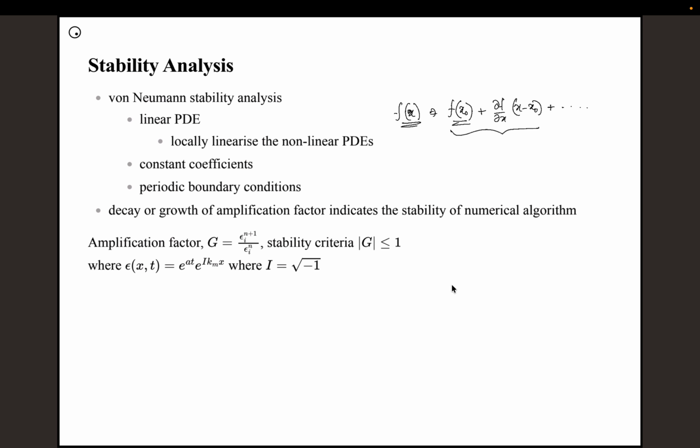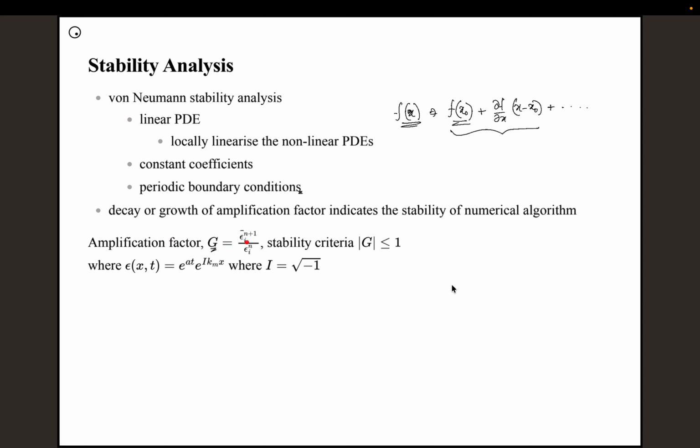The coefficients are assumed to be constant, and the boundary conditions are periodic. What this essentially means is that the effect of boundary conditions is not covered in this particular stability analysis. All we are worried about is what is happening in the interior of the domain, how the errors are growing or reducing in the interior of the domain. So mathematically, we'll assume that the error is expanded using a Fourier series, and we will understand what the coefficients of this Fourier term are going to be. For any particular frequency, if that coefficient is increasing or decreasing as a function of time, that ratio is what we call the amplification factor, which is the error at the ith node for time step n+1 divided by the error at the same node for the nth time step.